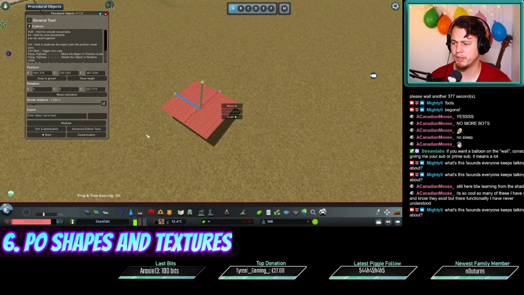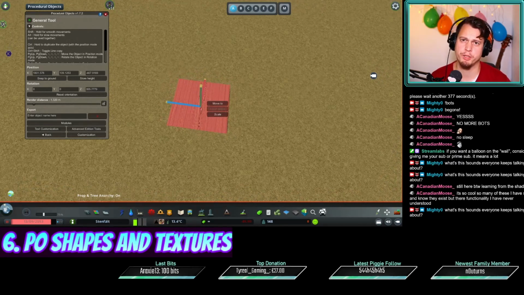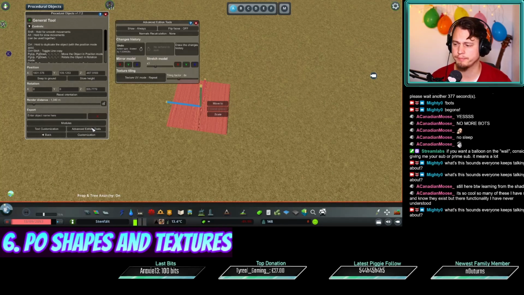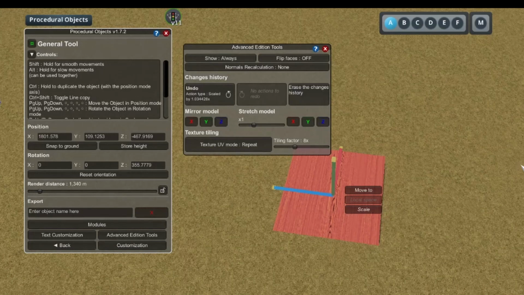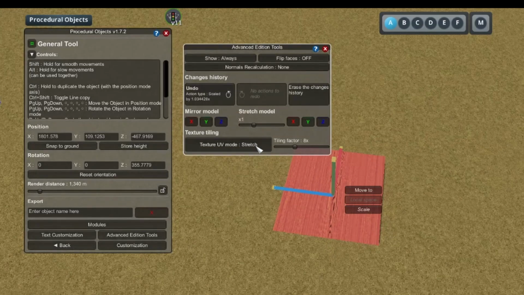The scale, however, is a different subject. Do you see what happens if I change the scale? Yes, that's right, tiling. Now, here is where you want to click on Advanced Edition Tools again. Once you apply a custom texture to your procedural object, you can set the texture UV mode between repeat and stretch.